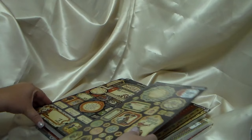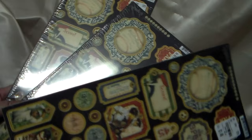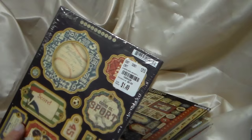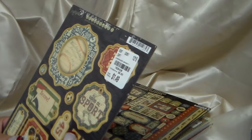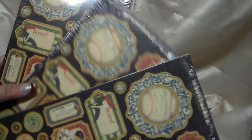They also have Graphic 45 paper from the Good Old Sport collection. Normally the chipboard pieces come in a six-pack for about $5.99, but for whatever reason in my store they were separate at $1.49 each. The SKU number is 1626438. I've been looking all over to see if anybody has shown this on their Tuesday Morning hauls and I haven't seen anybody do it — I'm not sure if they normally have them in a six-pack or if they're now being sold separately. There were three of them so I got all three.